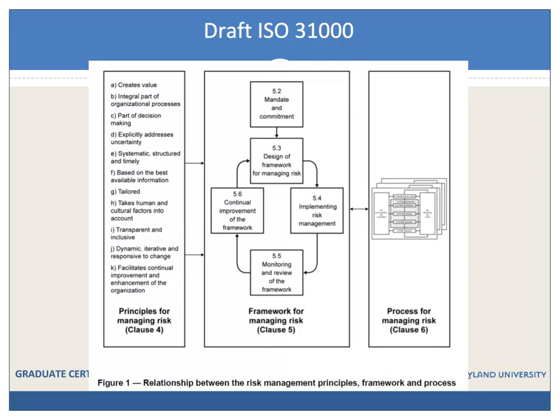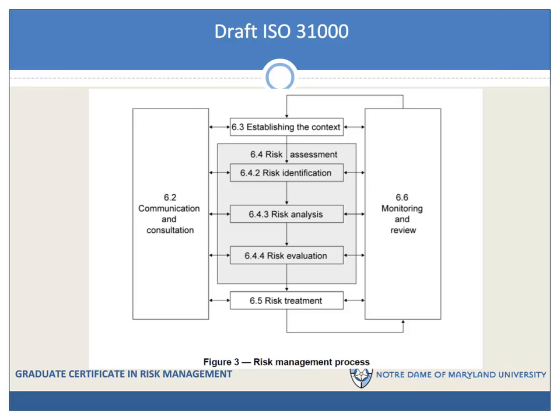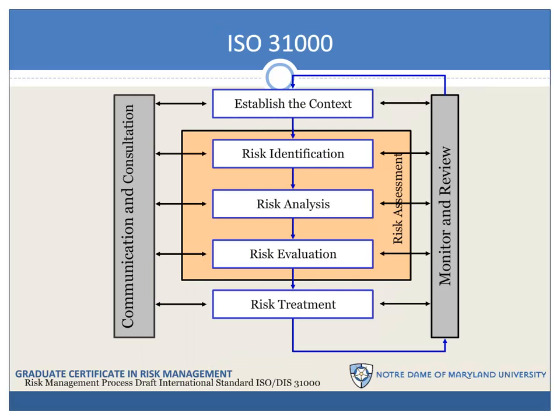The International Organization for Standardization, ISO, has been aggressively developing and promoting its model, described in a course document. ISO 31000 is shown in various stages of development in the next few slides. Here is another draft version of ISO 31000. Here is the final draft version of ISO 31000. And here is the current ISO risk management model. It looks very similar to the drafts.